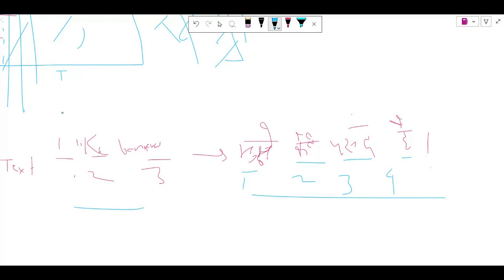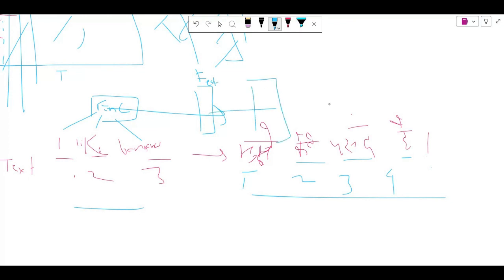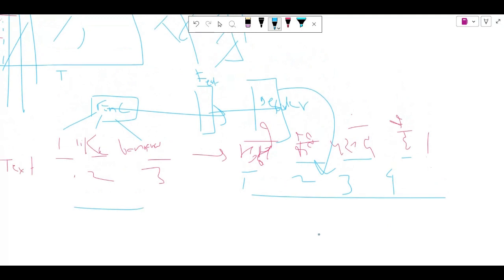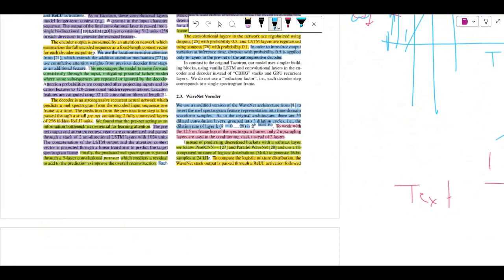What they usually do is you have an encoder model which will take this and create some feature. So this is the encoder, this is your feature, and then you have a decoder model, your decoder, which will predict this. Now you usually have attention here everywhere, because well, attention is good. I won't call it attention now. It's 2024 now. So yeah, we have attention everywhere, wherever you can fit it.